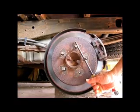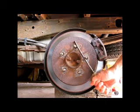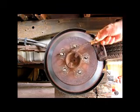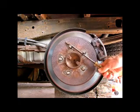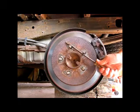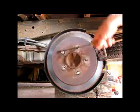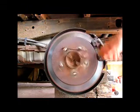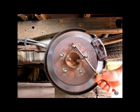Okay, hit the brake. Okay, they're on. Off. Okay, hit the brake again. And off. So it doesn't appear to be sticking. Hit it again and off. One more time. Okay, it's on now. Okay, off.